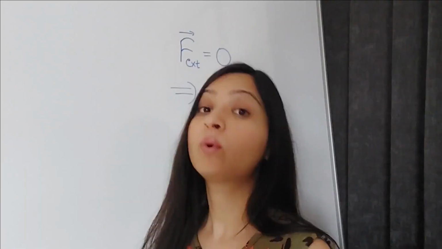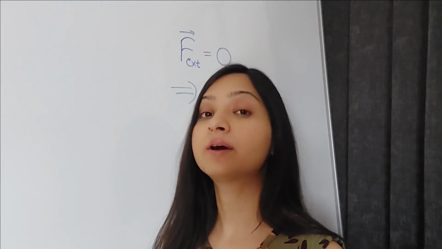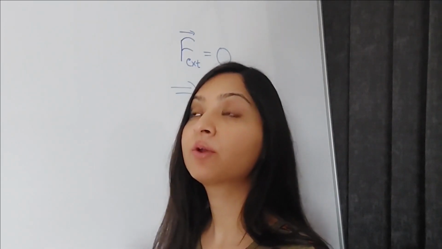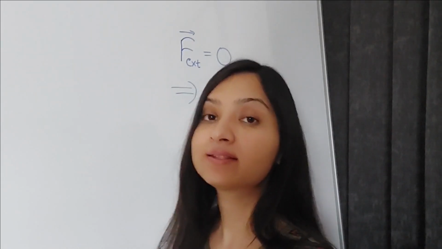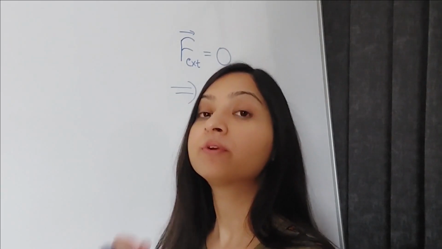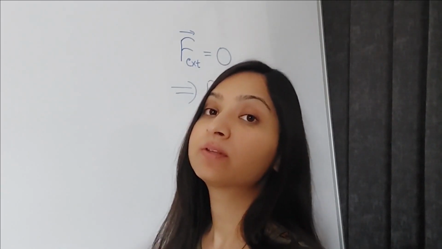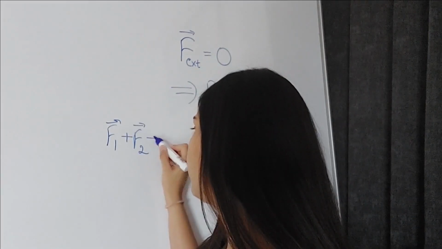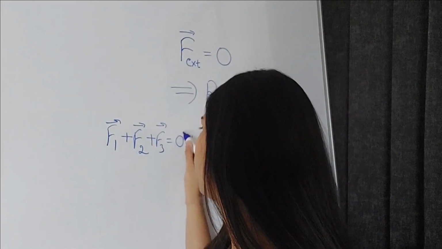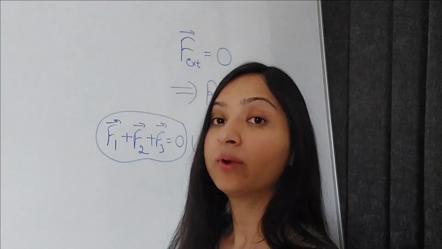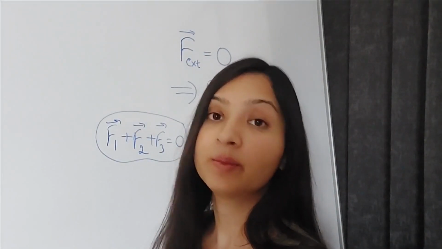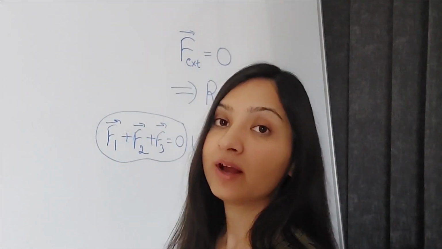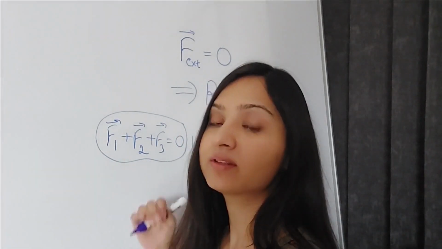Wow! What if I have three forces acting on a particle? The concurrent forces. So equilibrium under the action of three forces requires that the vector sum of all these three forces should be zero. And how do we write this? F1 plus F2 plus F3 is zero. So this is the condition wherein three forces are acting on a particle and the particle is in equilibrium. This condition has to be satisfied. Now, do you understand what this means?